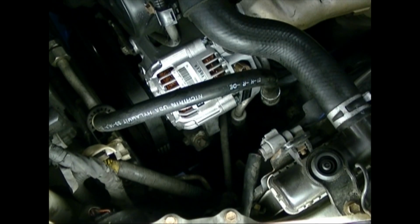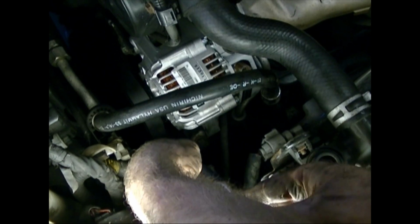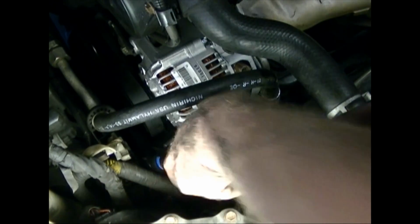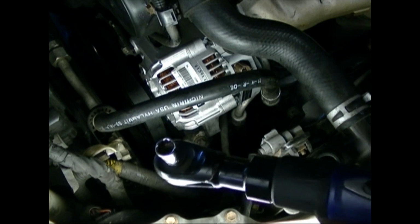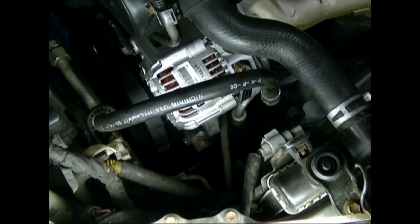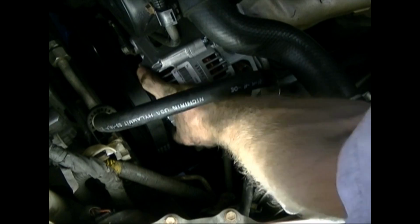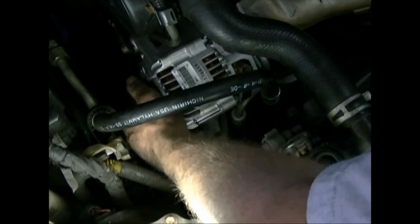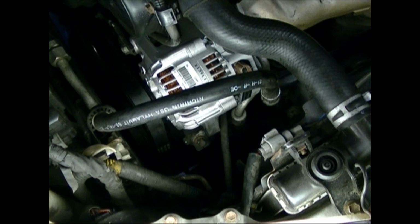Now I can tighten down my 2 bolts that are holding it in. This is just an air ratchet. Do not use an impact wrench or you'll strip it out for sure. Okay, I've got the bottom one tight. Tighten up the top one. Okay, that's good and tight. The belt's good and tight. Now we can connect the electrical connectors again.